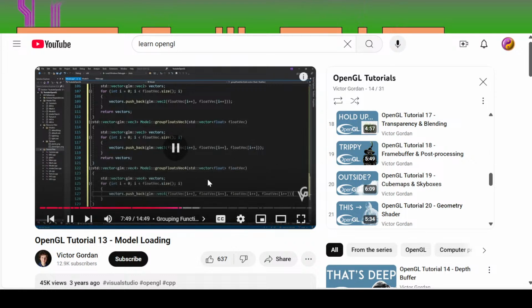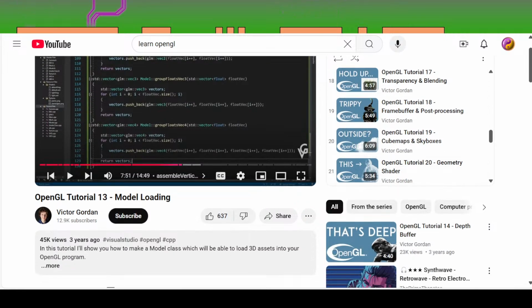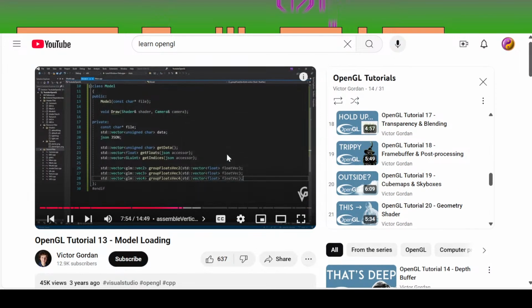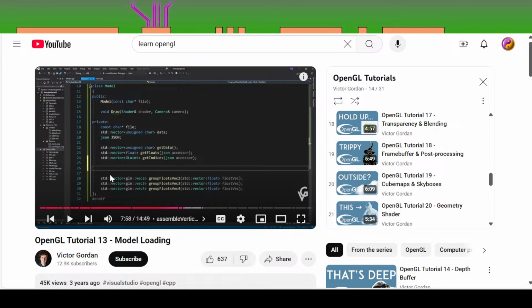Vectors. Really easy stuff. And there's too many people out there I've seen that prefer to do it the other way around. So, eh, let's see. Vector group floats vec4. Yeah, he's just each vec. getFloats function, we'll be able to get all the attributes of a vertex, so the next logical step would be to combine those attributes. And that's the first mistake I hate.